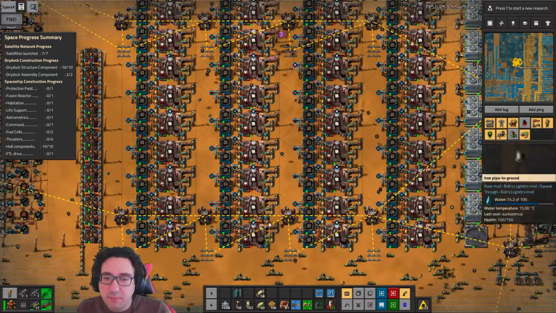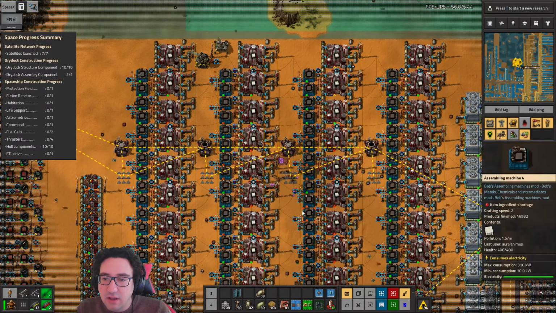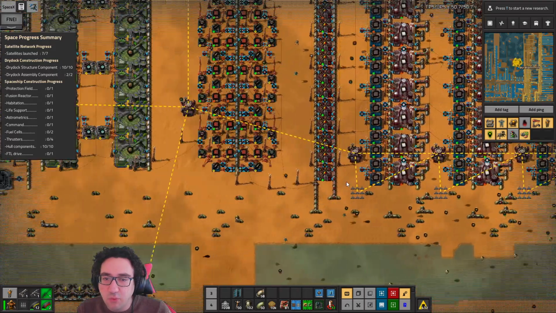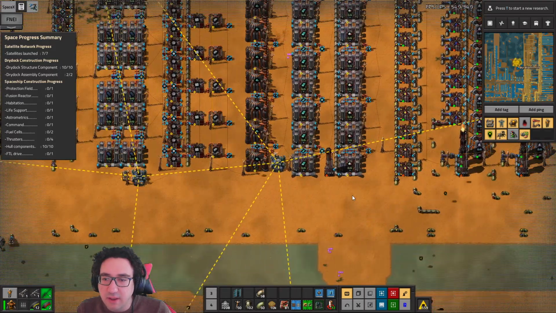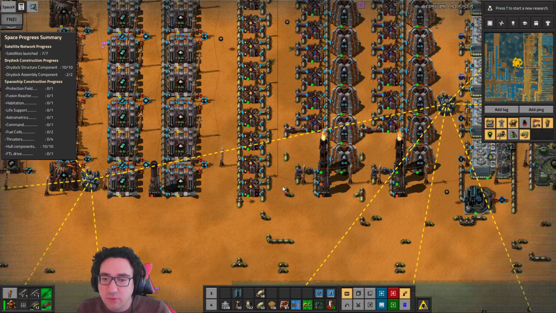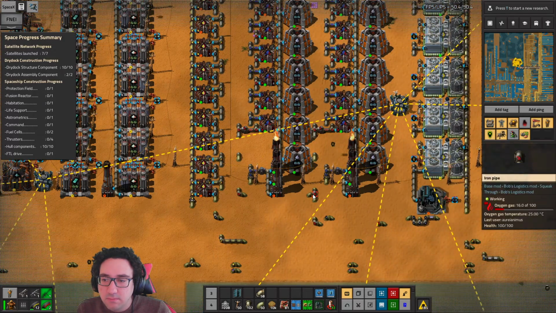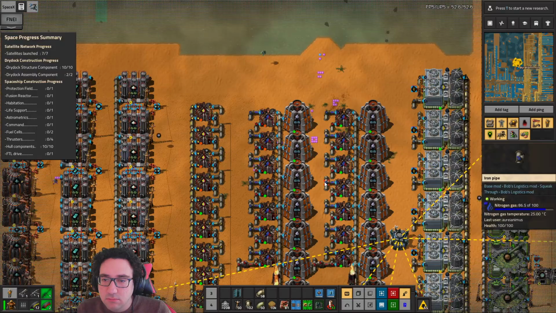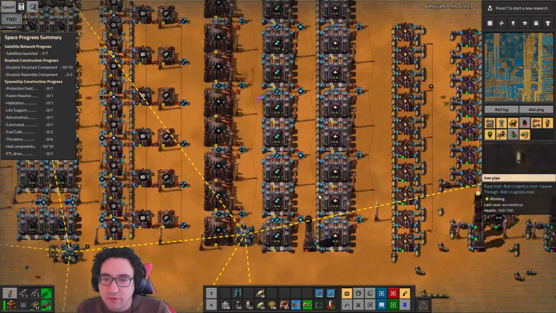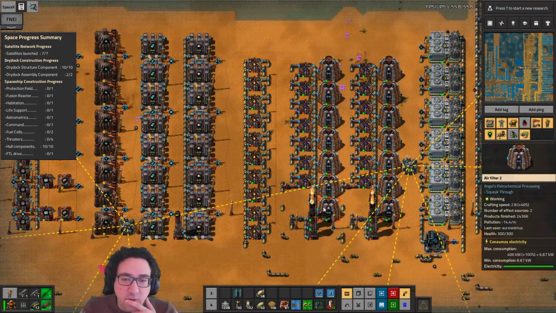Do we need to scale up on that? Maybe we do. Yeah, this looks like we're a little bit short on oxygen as well as sulfur dioxide up here. Okay. And you guys? What's the deal with you? Oh yeah, you're just venting nitrogen gas quite harshly.